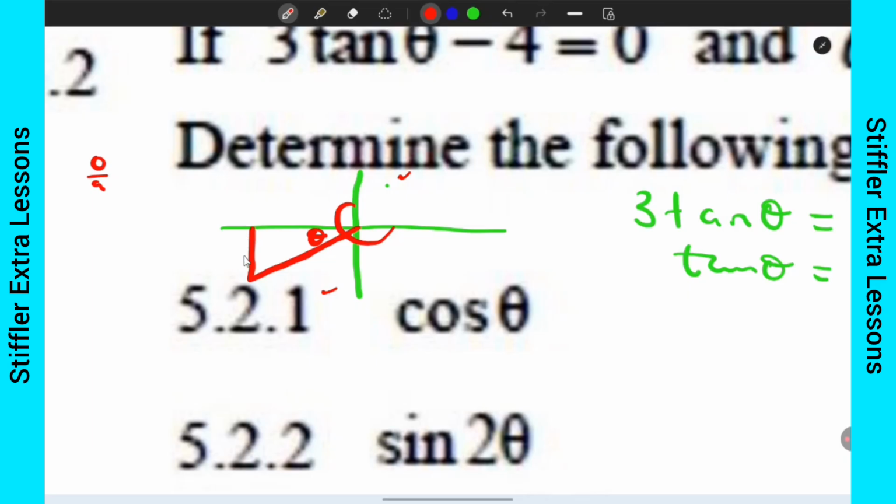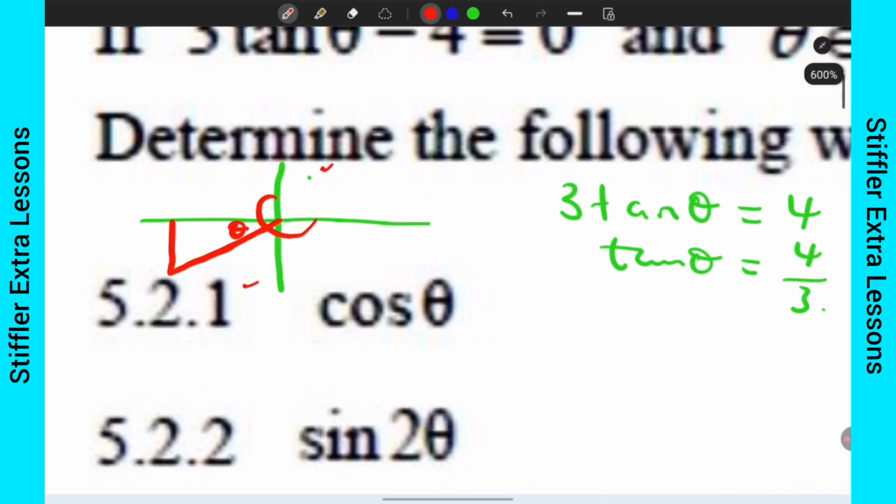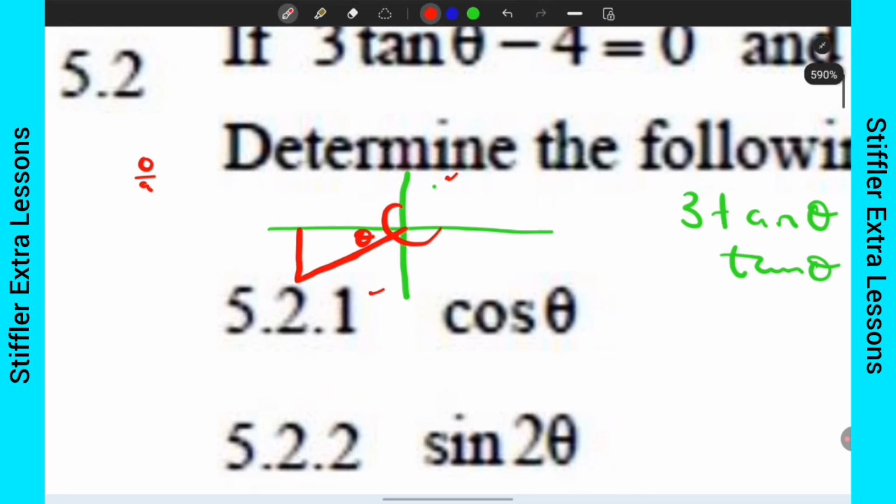So it means that this line now becomes our opposite. Which one is the opposite? It is 4 over 3, and 4 is the opposite. So now you can say your 4 there and your 3 there. But there's one thing also that you don't have to forget. This is the third quadrant. In the third quadrant, x is negative and y is negative. So you can place negative and negative.